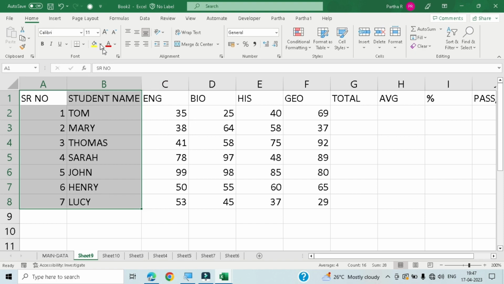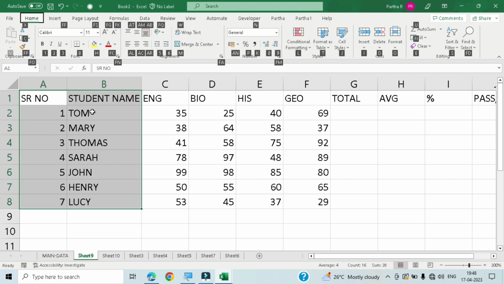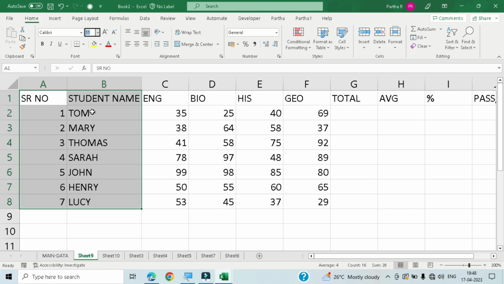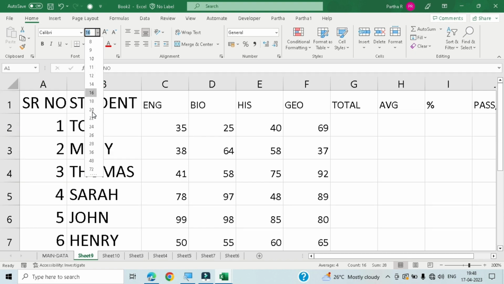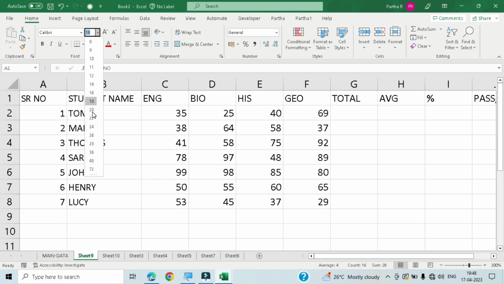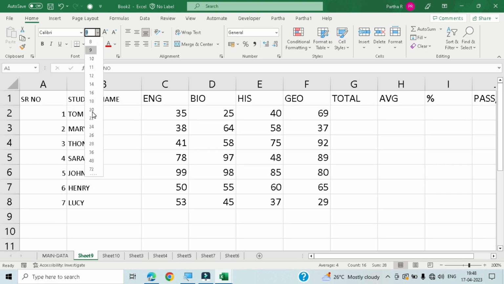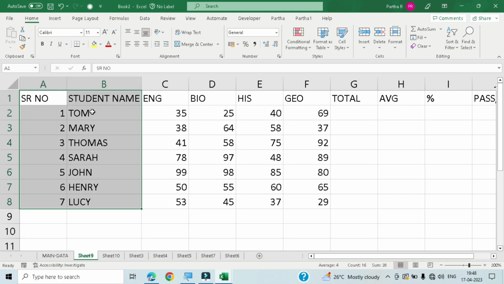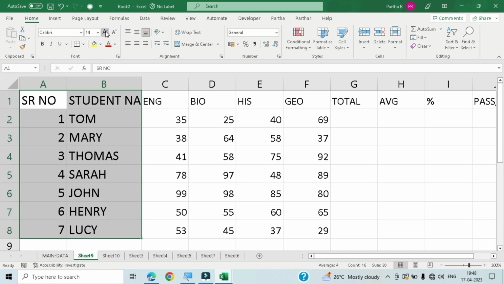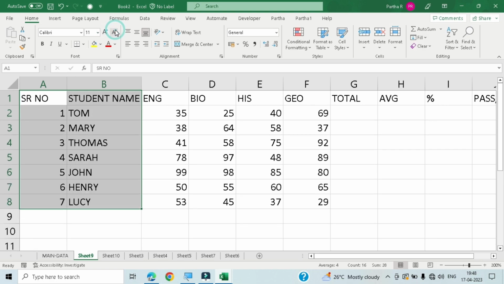Now the second option is the font size. The font size also you can access with the shortcut key Alt H and FS. Again use the down arrow button to go down and the up arrow to go up, and whichever size you want, simply hit enter. Now we know the shortcut key. With the mouse also we can increase the font size: if we click here it will be increased, and if we click here it will be decreased, right guys?